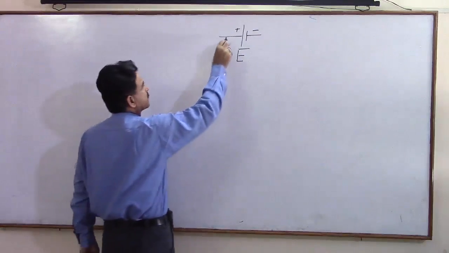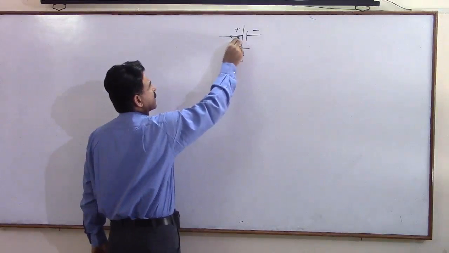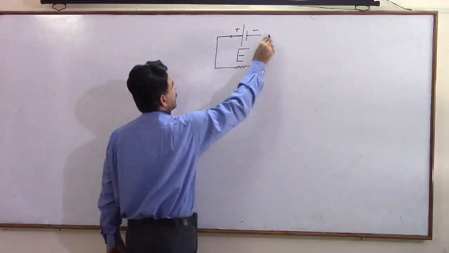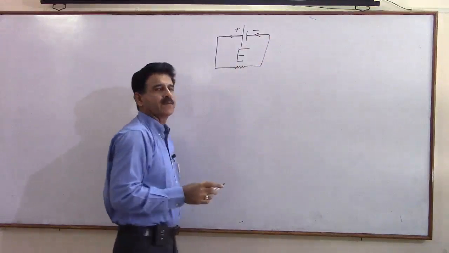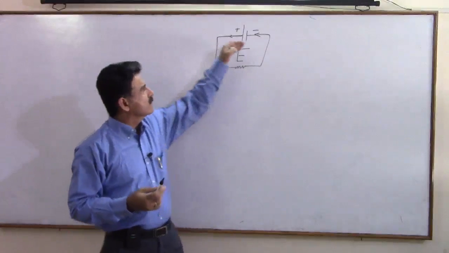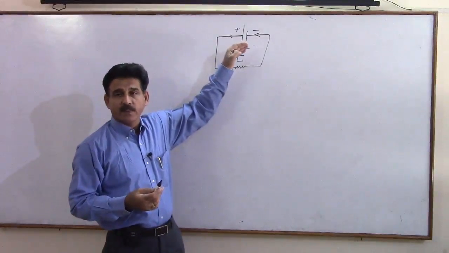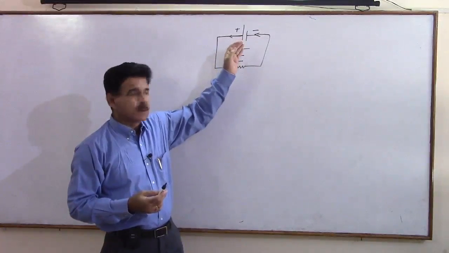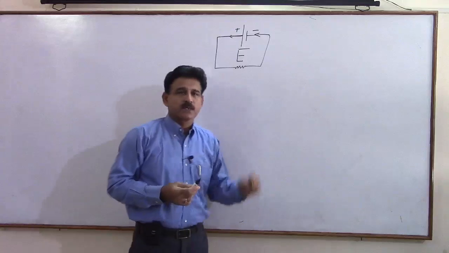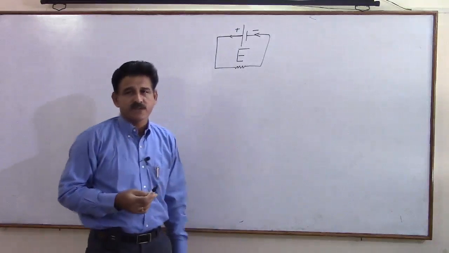And if it is supplying you the energy, you will assume that the current is coming out of positive, going to some load, and then coming back inside the cell. But when the cell is getting charged by some other source, then the current will go inside the cell, that will enter from positive, right? अभी इसमें ये एनर्जी दे रहा है, उस केस में एनर्जी ले रहा होगा, राइट? तो उसका जो टर्मिनल वोल्टेज होगा वो ईएमएफ से ज़्यादा होगा.